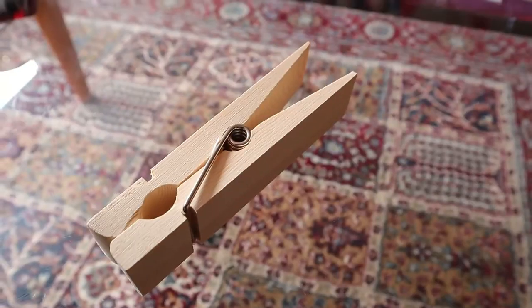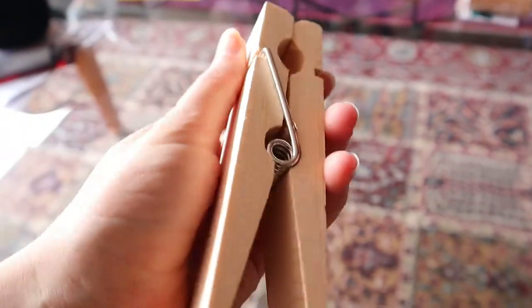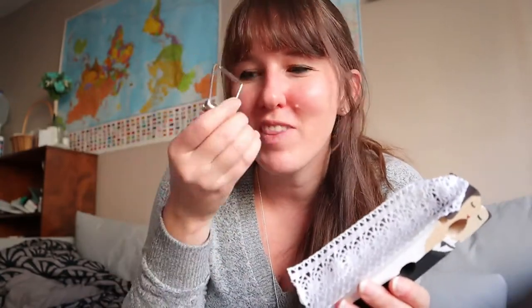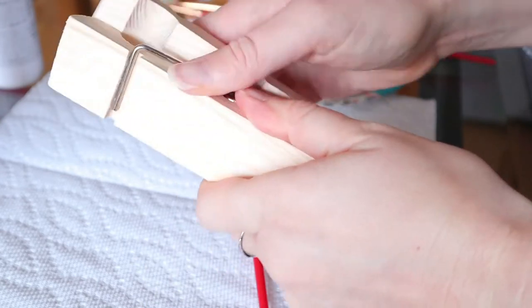So what I did is I took this clothespin and I removed the silver thing that is holding them together, and I almost wish I hadn't removed this because when I showed it to Phil when I finished, he was like, oh, can you make them kiss? Like pinch their bodies together and make them smooch? And I was like, oh shoot! I didn't even think about that. I should have left this in so I could make them kiss. But all of the ones I saw on Pinterest had the thing removed, so I removed it as well.